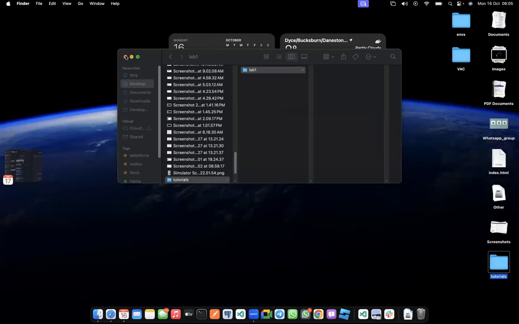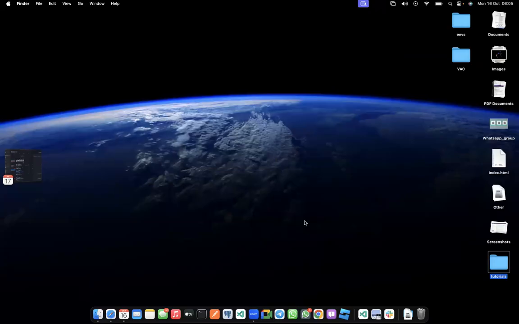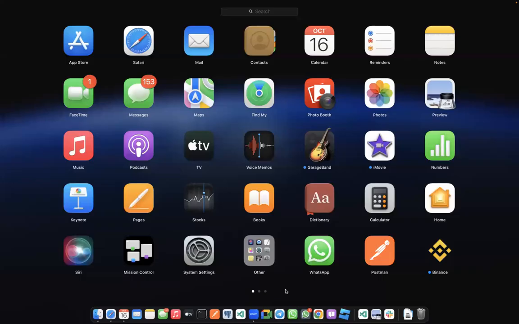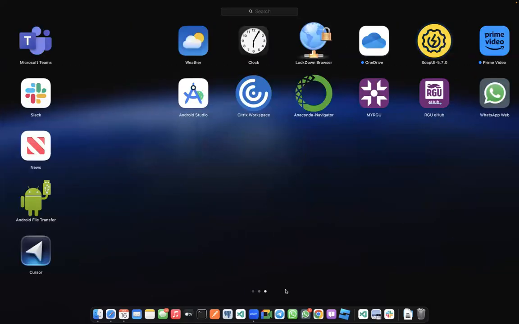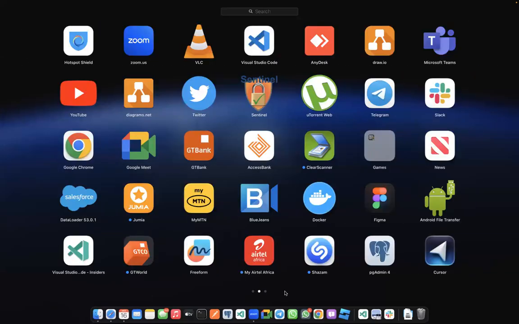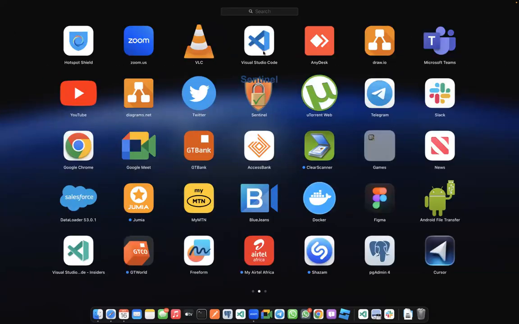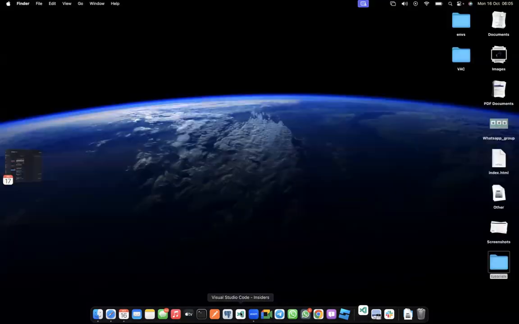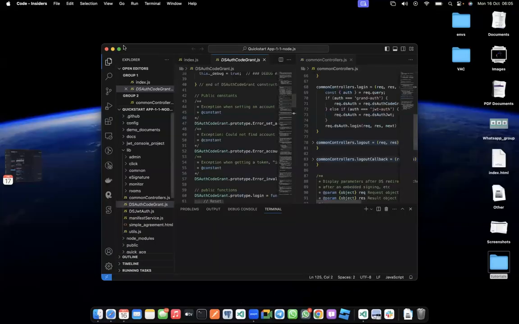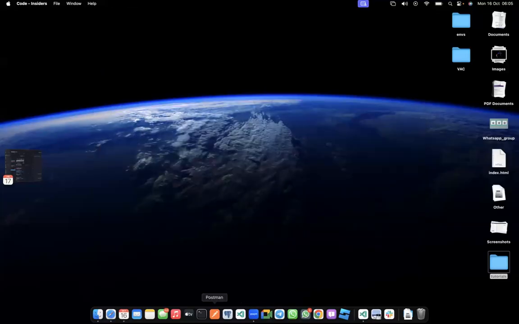Now, I'm sure everybody has their VS Code installed. Everybody has a working Visual Studio Code. Let's see where I can find it, so I can actually use Visual Studio Code. Yeah, this is it. I'll actually be using this.